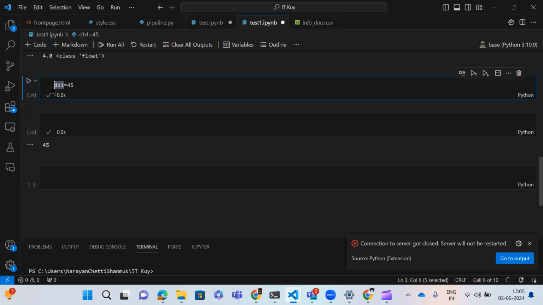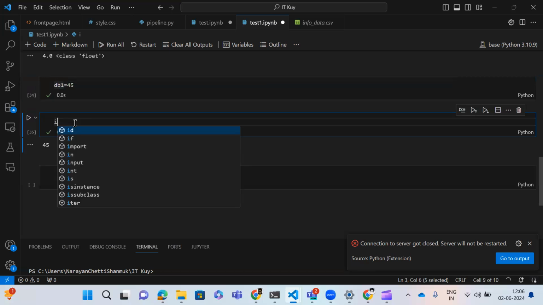At that particular place, your 45 would be stored. And there would be another place where db1 would be written, and that db1 would be pointing to this value. So how do we find that?